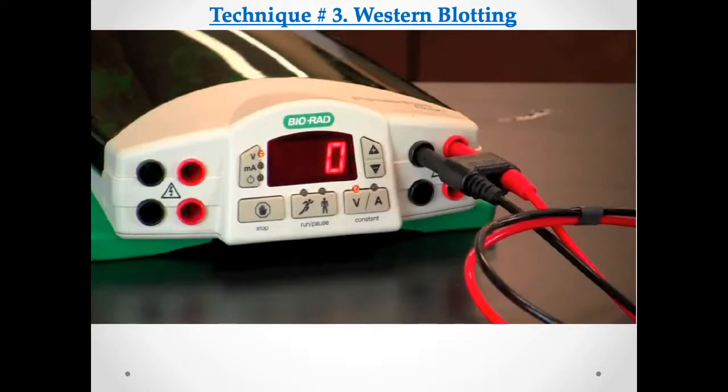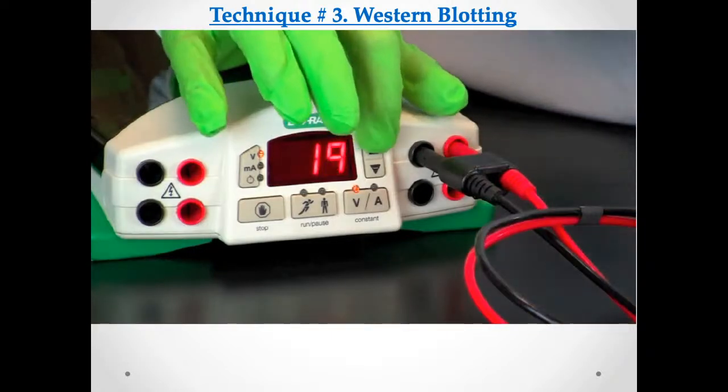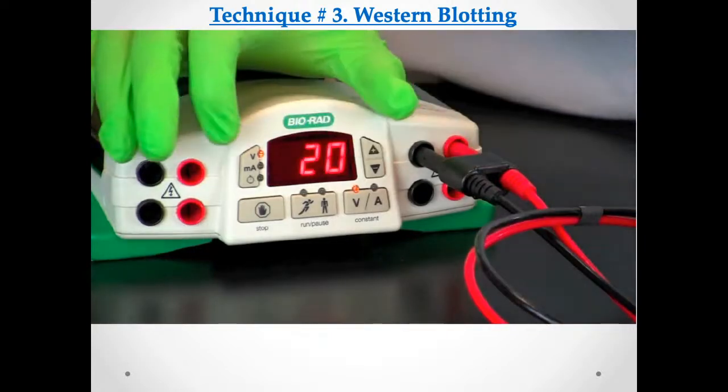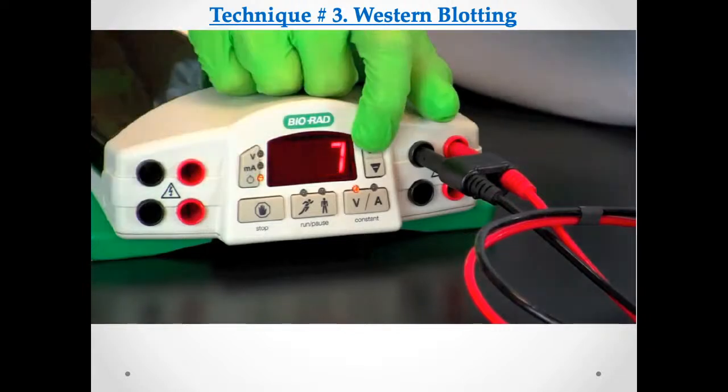Connect the electrical leads to the power supply, making sure the connections are correct, red to red and black to black. Turn on the power supply and run the blot at 20 volts. If a timer is available, set it for 2.5 hours.